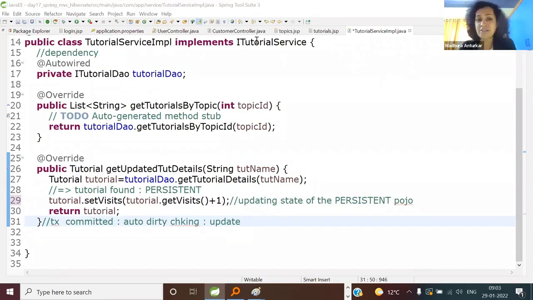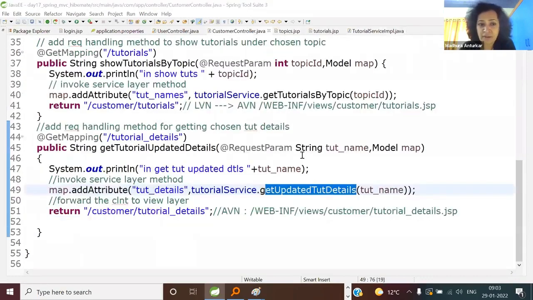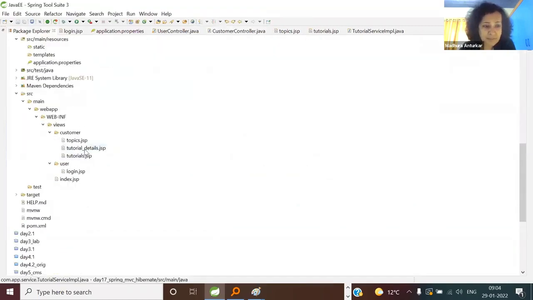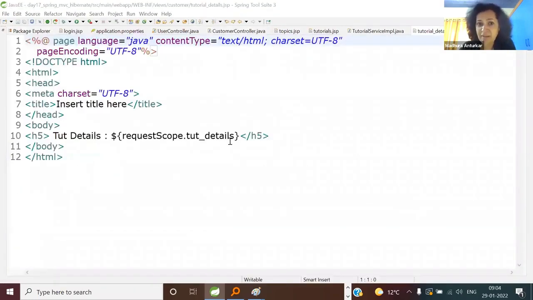Understood and revised all the things we said? I mean, is it clear, all the things we did yesterday? This is where we stopped. So now it is just adding this. Okay, so where are we here? So customer controller, right? So this is what it is. And then we had written last this tutorial details. Since some of you have done it, guys, looking at time, which I already overspent, I keep overspending the time in revision, but I hope it helps you.